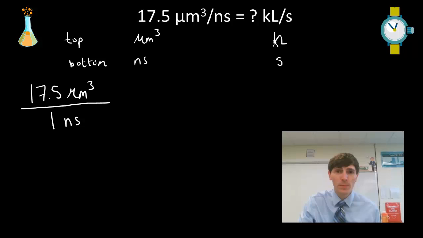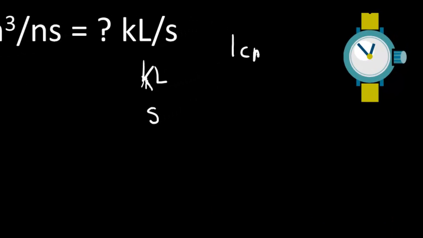We can do that. The first thing I need to do is find a way to get from cubic micrometers all the way over to kiloliters. I need to ask myself, what kind of quantity are we talking about? I have a little cubic micrometer. Someone had to take a length times a width times a height. This is a measure of linear volume. Kiloliters is a measure of liquid volume. So I need to find a converter between linear volume and liquid volume, and there is one. This would be a good one to memorize. 1 cubic centimeter is equal to 1 milliliter. That's how we would go between those.